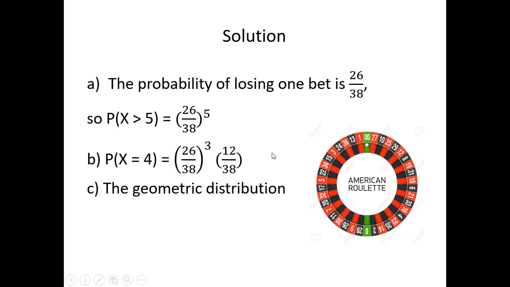Now the probability that Smith has his first win on his 4th try is given by this product over here. I think of this as the probability he loses the first 3 tries, and then the probability that he wins on the 4th. So here we have these answers to the probability questions, and that completes problem 1.